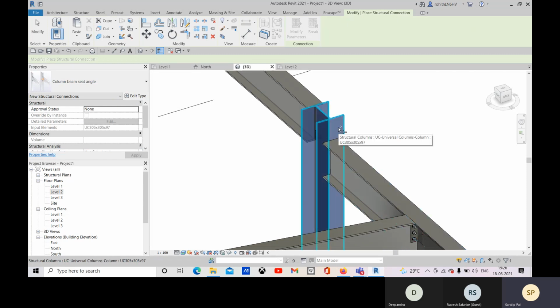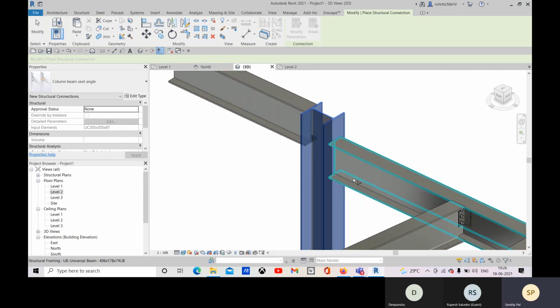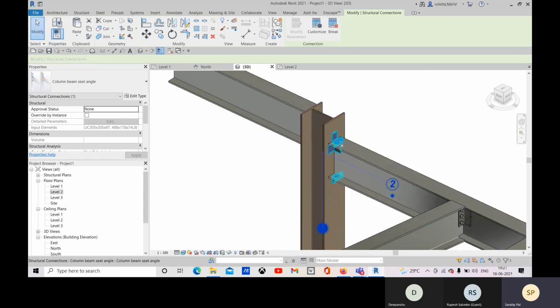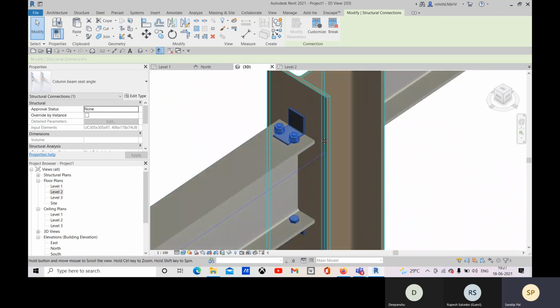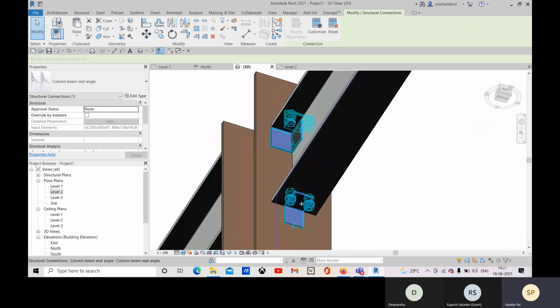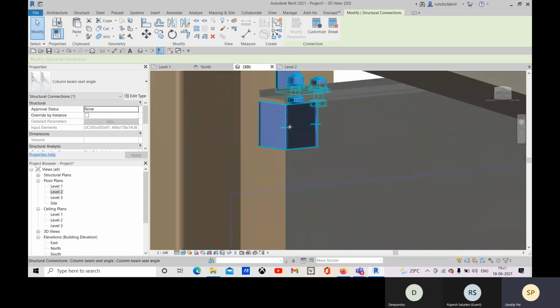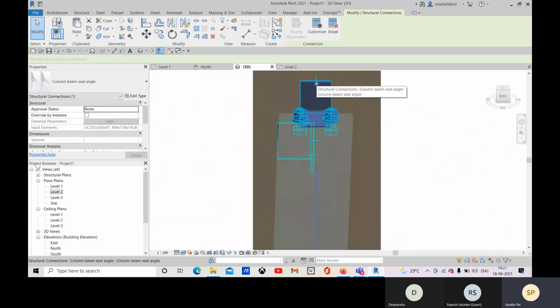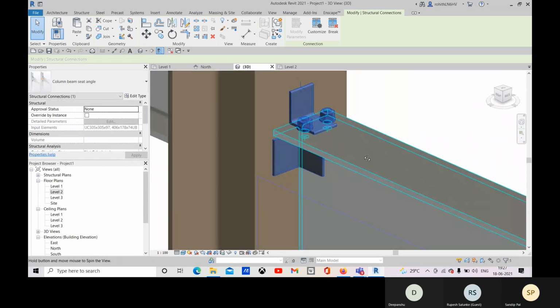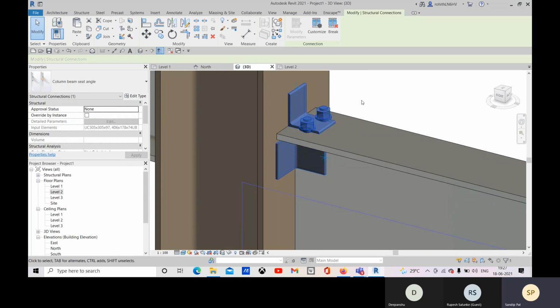So column, then holding it doesn't matter which one you choose first. So if you choose this first, and then while selecting this one, hold control and select this two and press enter, and this one is created. Okay, now you can see that we need some adjustment, right? And for this we have the welding. Here also we have weldings. Okay, so this is the symbol for welding.